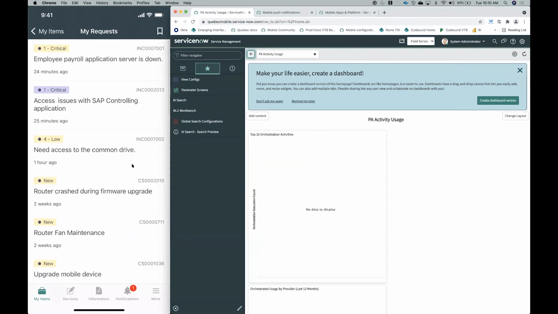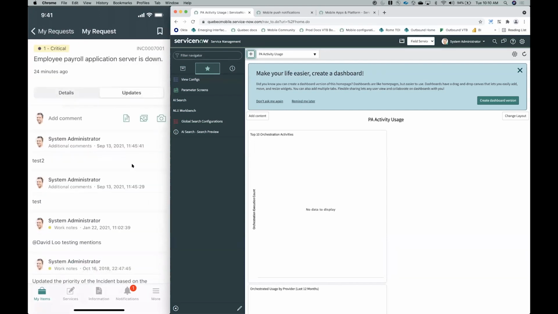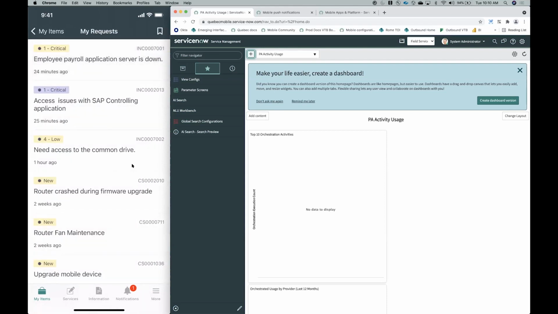But as an employee, I want to stay up to date on all the latest activities that's happening in some of these records. And we'll use the incident as the example for today. So when an agent is working on the incident that I opened up and makes any sort of changes, such as adding a comment, I want to be able to see notifications on that activity. So I'm up to date, okay? So we're going to build a push notification that gets triggered to my logged in user anytime activity takes place on my open incident, okay? So if an agent were to go into this incident and they were to work on this and put notes into it, my logged in employee should be able to see those updates, okay?